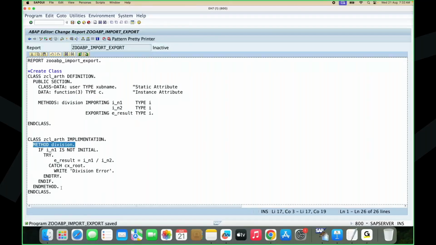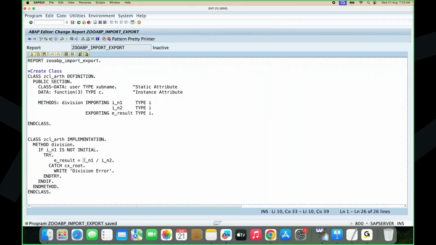So we were performing a division operation. If input value n1 is entered, then it goes inside the logic to perform the result. Okay, in that case, only the n1 value is given, n2 was not provided.